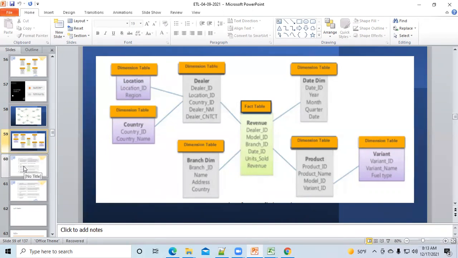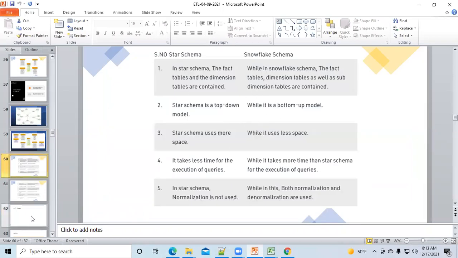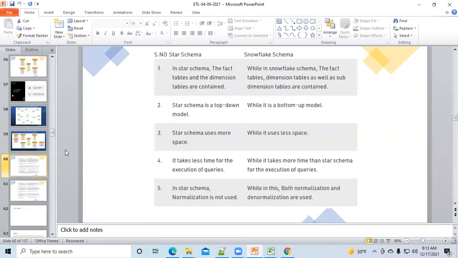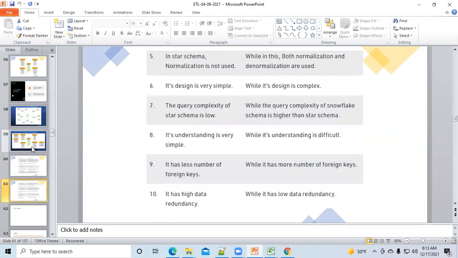I have a few differences between star and snowflake schema. This is very important. I thought of completing this today, but no issues. We will see this tomorrow and get a clearer understanding of the difference between a star and a snowflake schema. Please come up with more questions, because this is a really complicated topic of the entire data warehouse concept, or the entire ETL world.